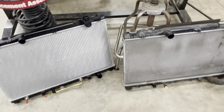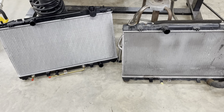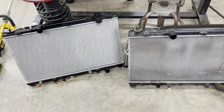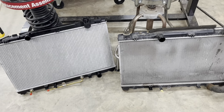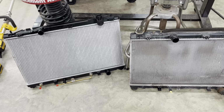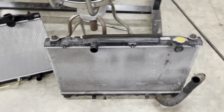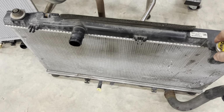Normally, I would go and replace it, but I called 5 local stores. None of them are open, or none of them actually have it in stock. I have to drive 51 miles to get another one. And after doing the math on saving $50 or spending 2.5 hours in the car, I think my time's worth a little bit more than that. So the only thing I'm going to do now is swap over the parts. If you can see, the new one does not come with a new radiator cap, so we'll start with that.